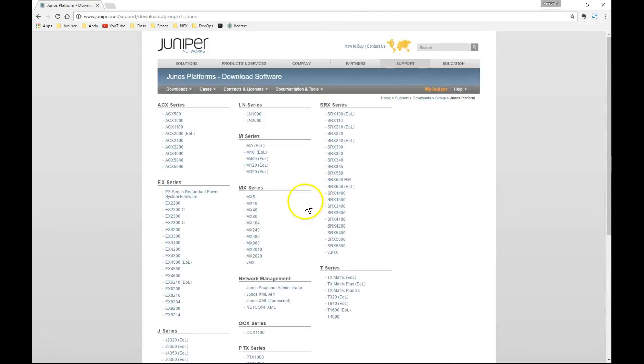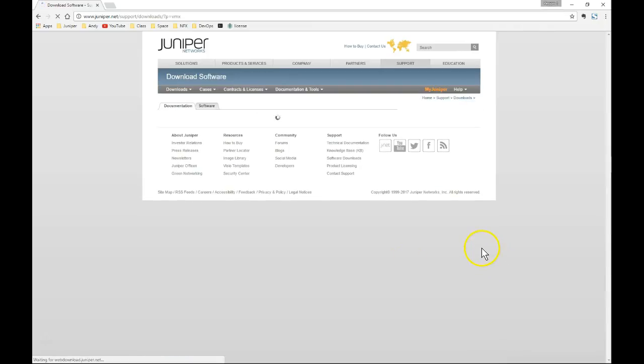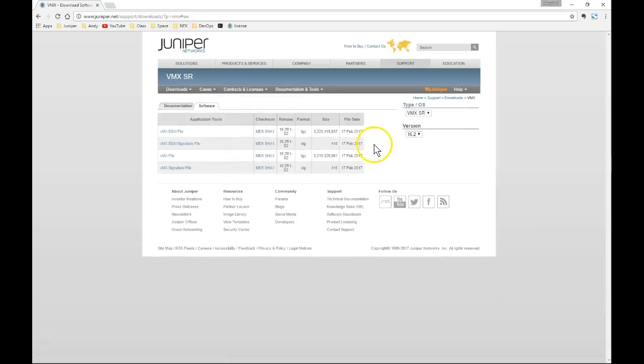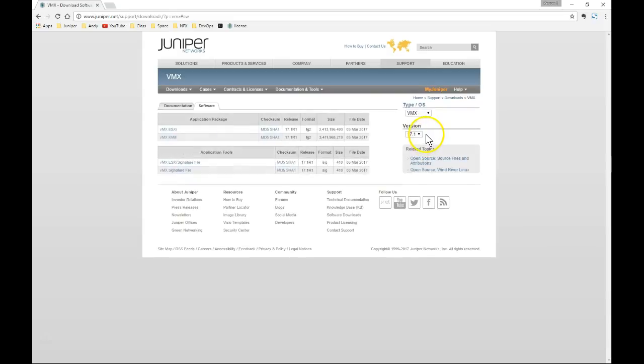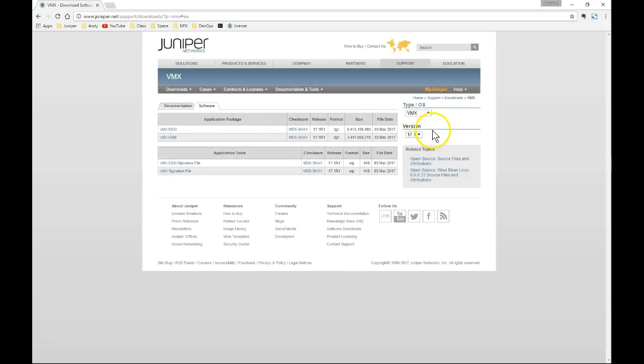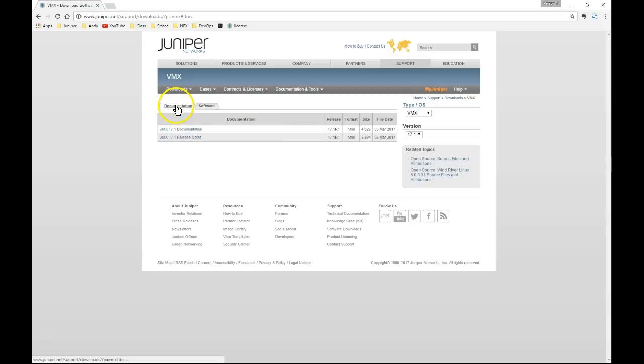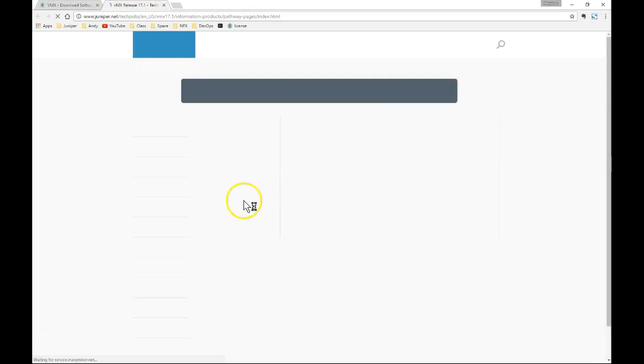Okay, and the software version you're going to use is 17.1, right? So this is the ESXi version we're going to use. It's about 3 gig, and you can see the documentation is here, so it has the installation notes, everything.